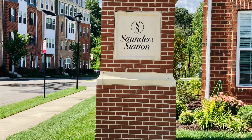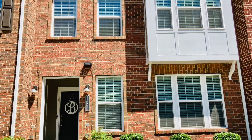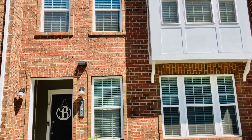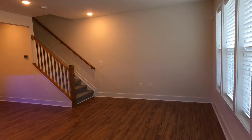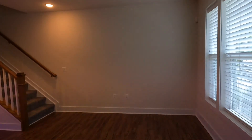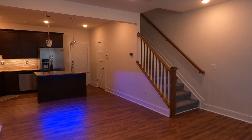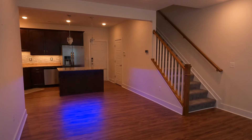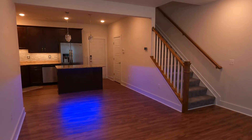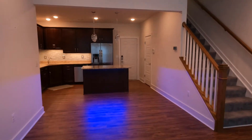Let's take a look at the inside of one. If you're thinking about price point, you can plan for anywhere from $320,000 on up. The smaller units tend to range between $320,000 and $350,000, and the larger units — around 1,570 square feet — are typically higher. This one we're looking at today is a two-bedroom unit, and there are also some three-bedroom units available. When you enter the front door, it's an open concept. You have plenty of room for a couch and seating for guests, as well as a dining area and of course your kitchen.